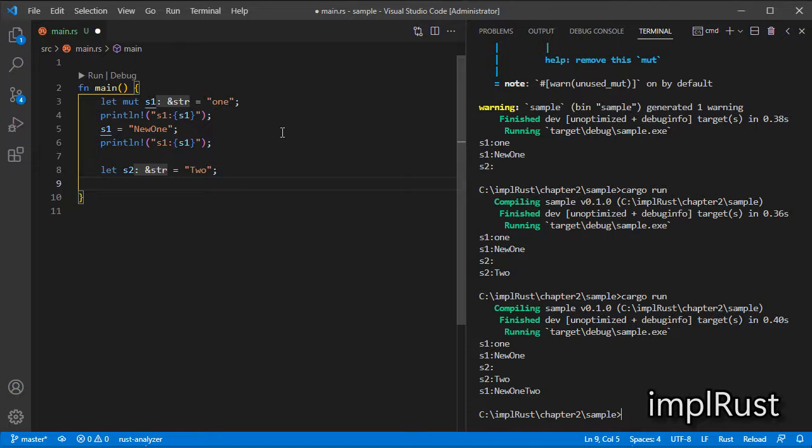For concatenation, we need a String and a string slice. For that, let's create another slice s2.